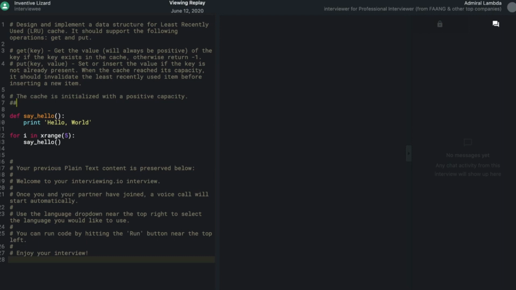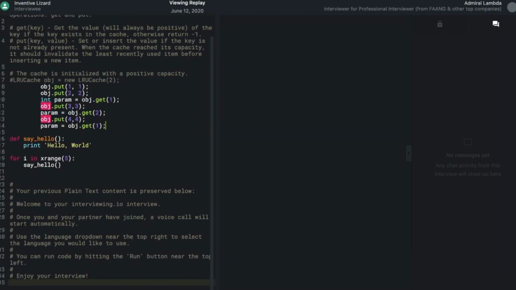So that's fine. So essentially what you need to do is, let's say if you have a cache, you put the first elements 1, 2. For the simplicity of this question, let's just take in that the key and values are the same. So if you say put in a key of 1, the value output should be 1. If the key is 2, value of that is 2. So it's just numeric values and keys.